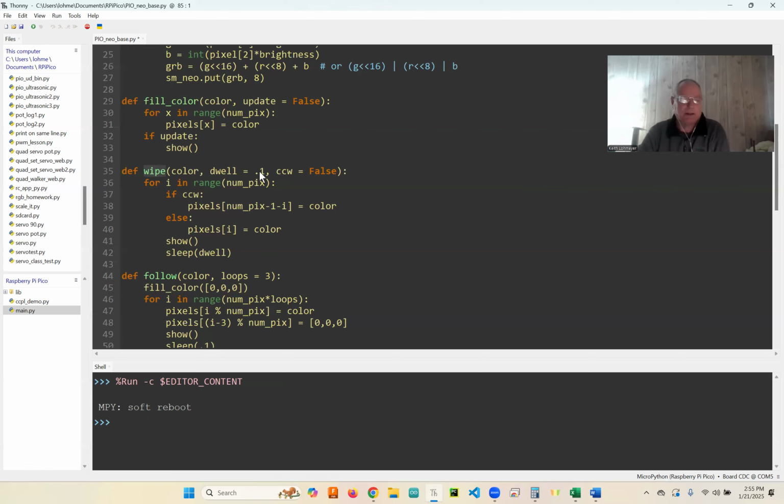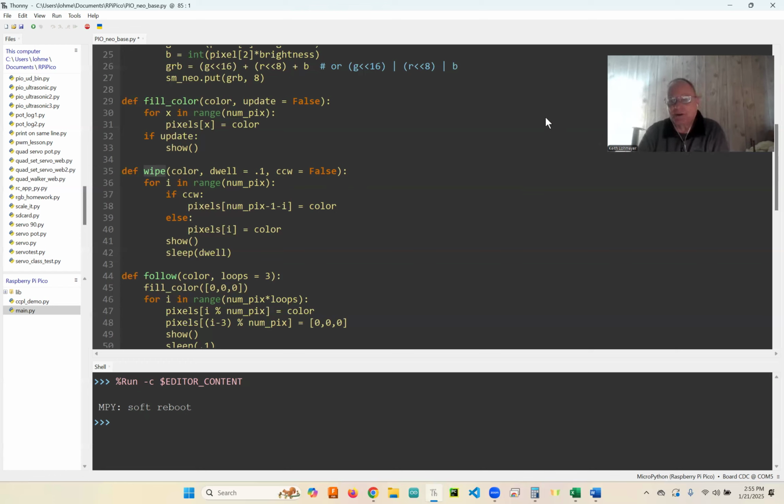If you don't put this in, you can just put a color, and if you don't put either of these in, then it's going to use whatever the defaults are here. Normally it would fill in a clockwise direction.